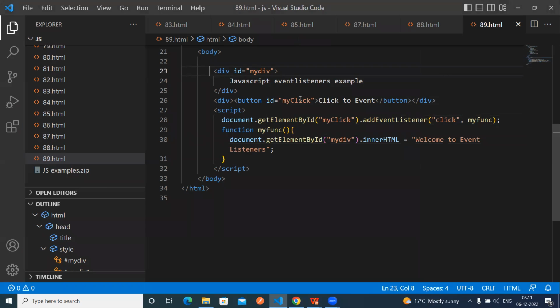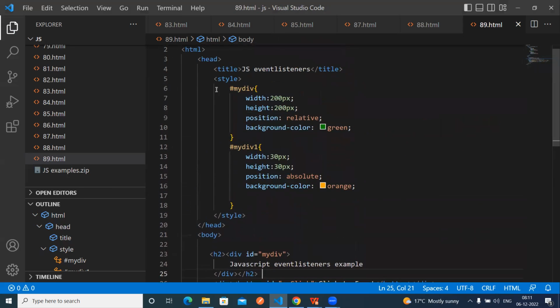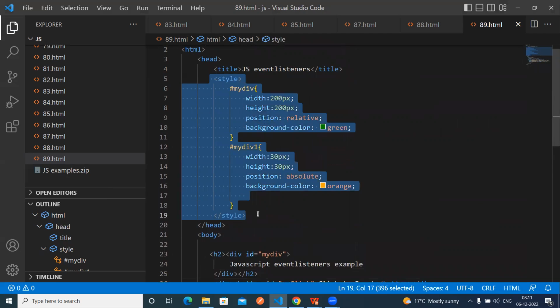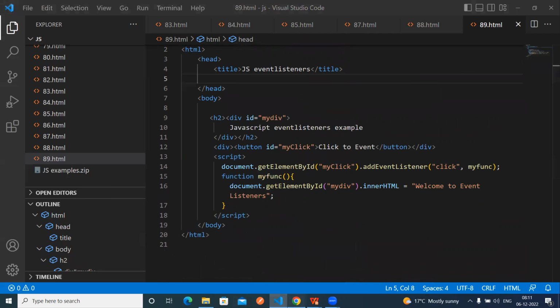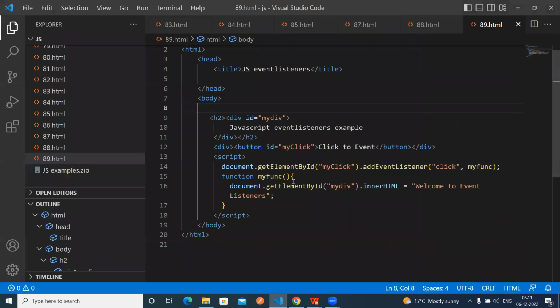Here I am adding an h2, closing the h2, and removing these lines. Now you can see it: JavaScript event listeners example. When I click on this one, welcome to event listeners appears.